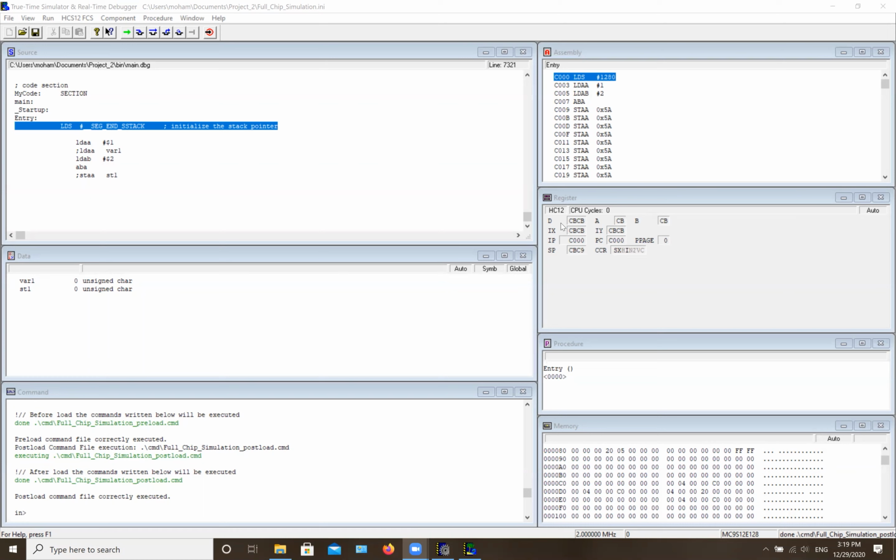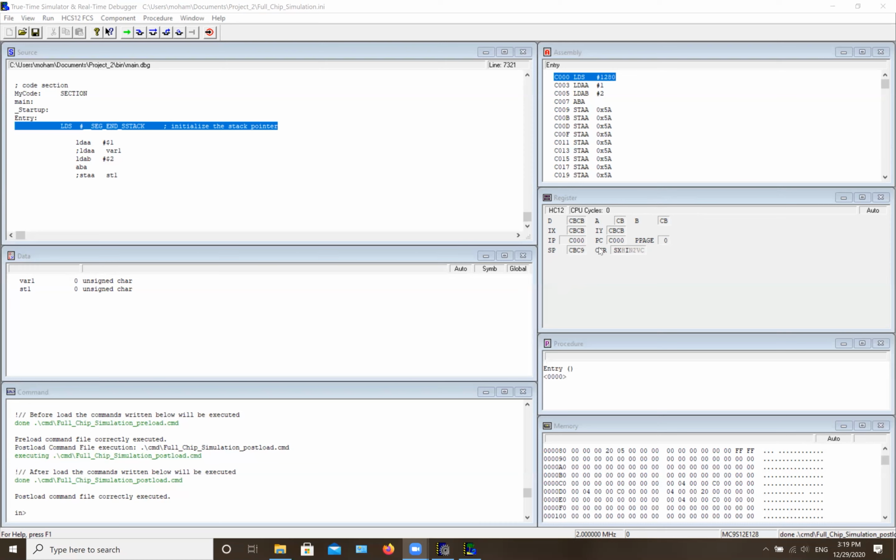D is actually 2 bytes: 1 byte is going to be the A and 1 byte is going to be the B, where the higher byte is the A and the lower byte is the B. So every time you save anything in accumulator D, it's going to change the values or data in accumulator A and also in accumulator B. You have accumulator X, which is 2 bytes, and also Y.